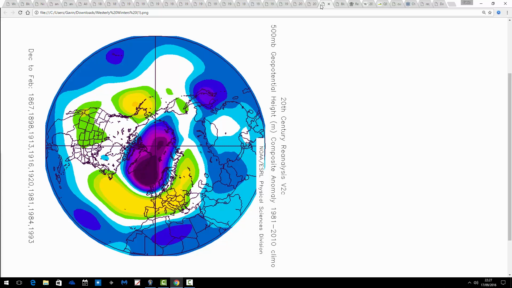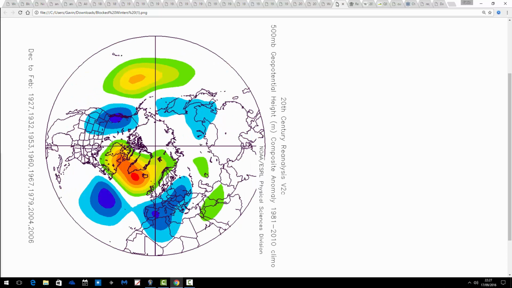So when you combine all of these years, the years that come out westerly, how many of them are there? There's 1, 2, 3, 4, 5, 6, 7, 8 of these winters come out westerly, and they tend to have a ridge down to the south with low pressure up to the north and the jet stream coming through. The winters that tend to have more block conditions, and remember, it's not ideal for blocking in a lot of these winters.